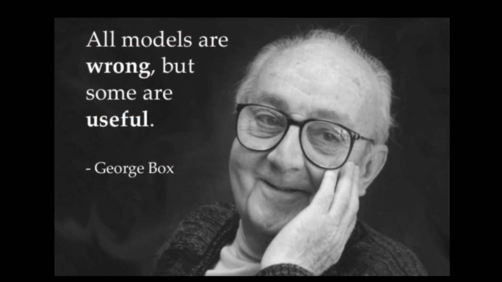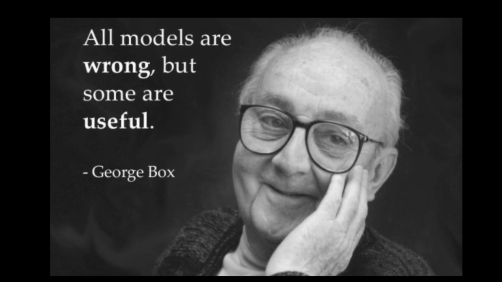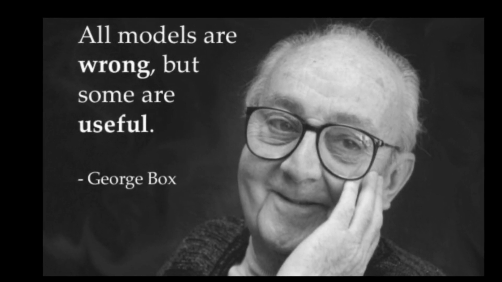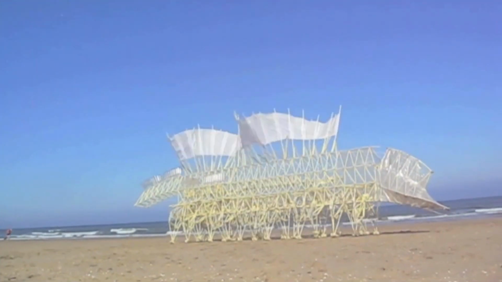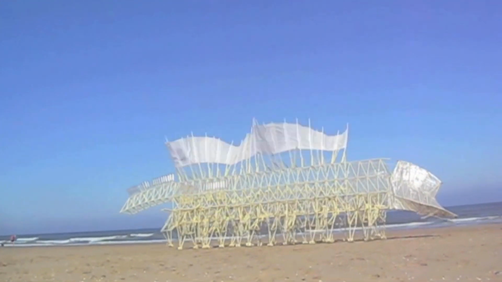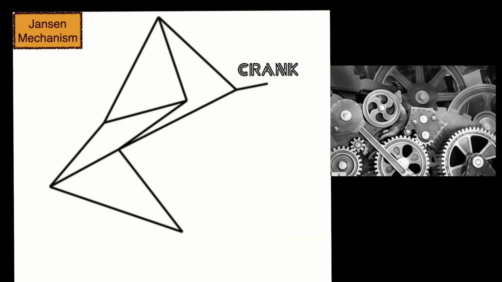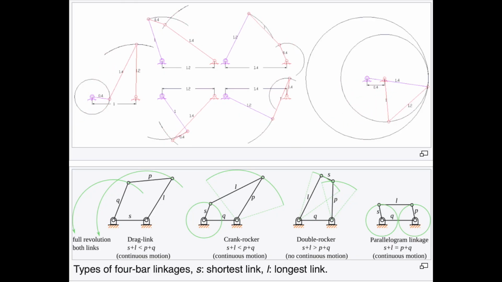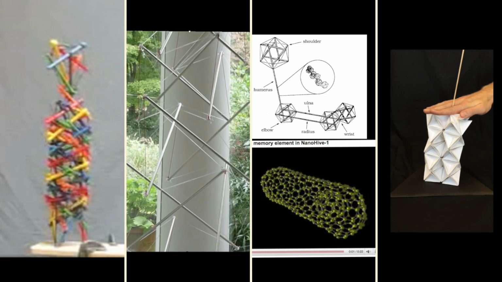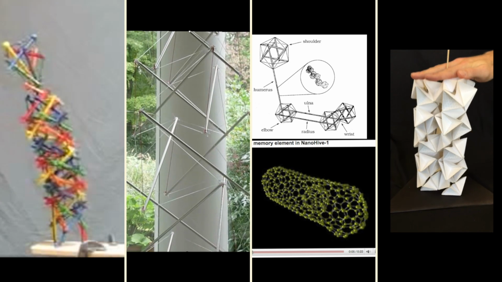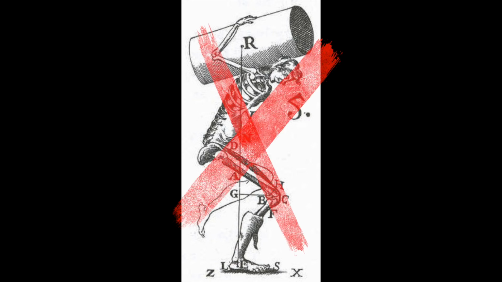As the statistician George Box said, all models are wrong, but some models are useful. Now, strandbeests and their component parts are machines, and closed kinematic chains are machines. And coupling them with tensegrity models, they seem ideal for modeling machine mechanics of organisms, and they are far superior to any previous model.